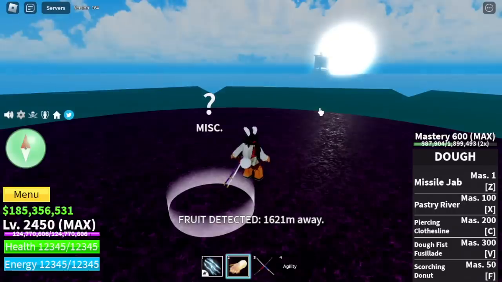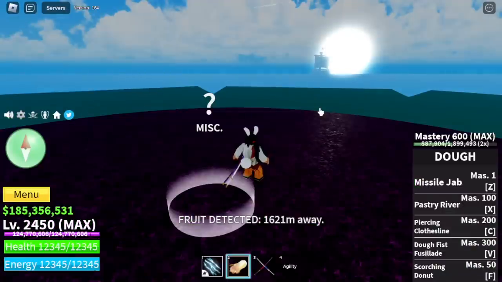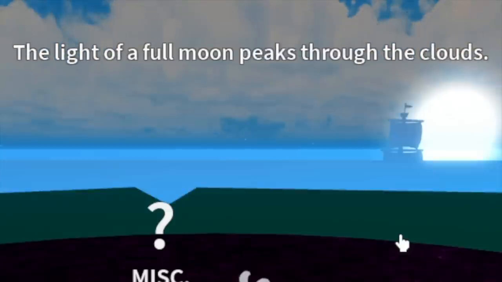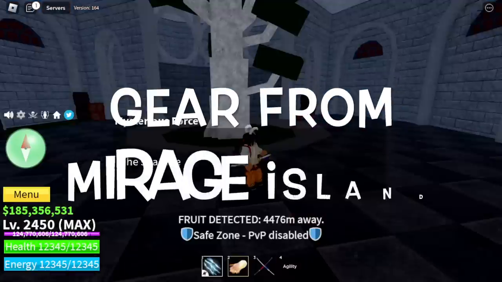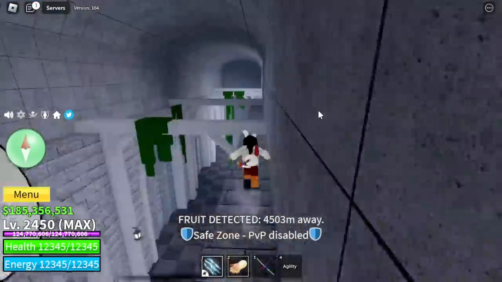Okay, so we're gonna start this video by awakening our race, and that is Mink, right? So first, we're going to run through some requirements just in case you want to awaken this race. Everything happens on a full moon, always remember that. Next up, make sure you have Mink V3 and also the gear from the Mirage Island. Why? Because that is the one that will open this door, okay?